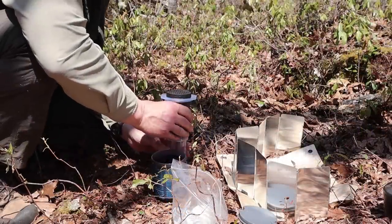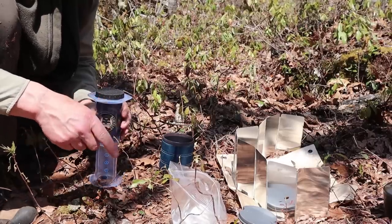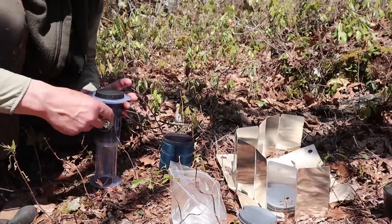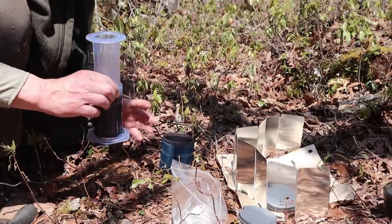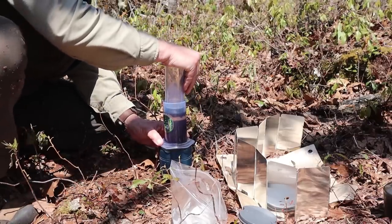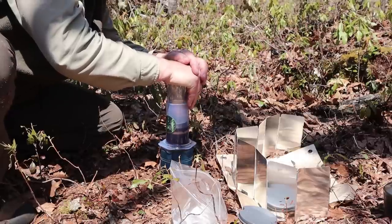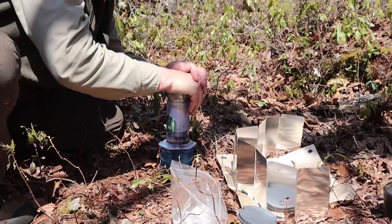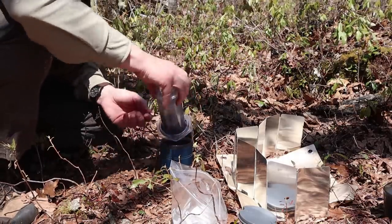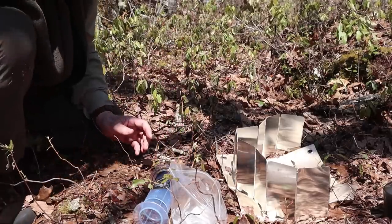About four minutes have passed. This is the GSI Infinity mug that I had nested inside the GSI French press earlier. Now it's just a steady downward pressure as I push all the water through all of the coffee into my cup. You'll know you're at the end because there's always an air gap and a slight hiss. There's not a whole lot of coffee in this big cup, but it's going to taste good. I'll put the lid on to make sure bugs don't get in it.